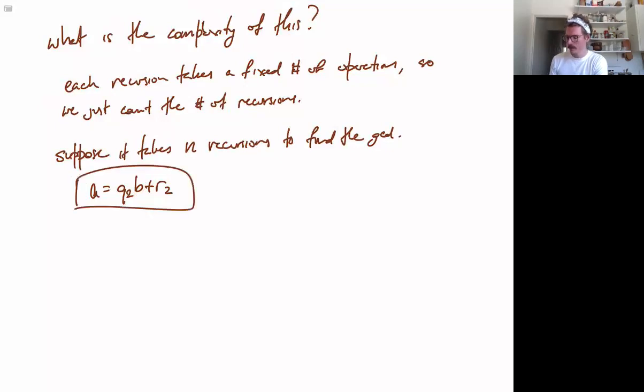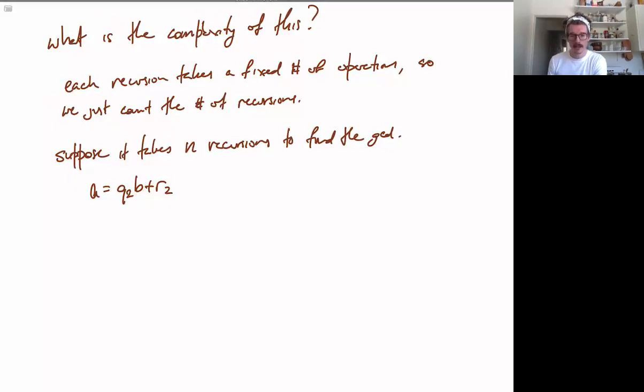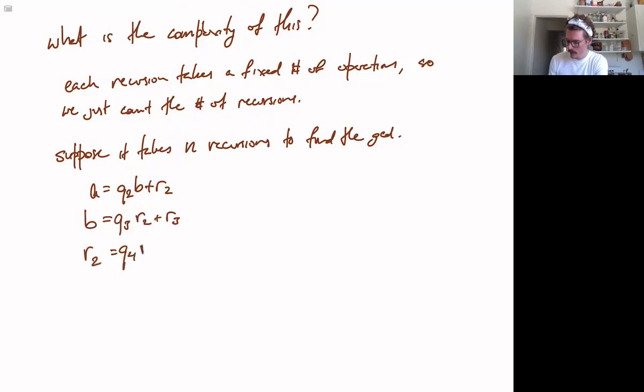Okay, so the Euclidean algorithm starts out like this, with the division algorithm, and then we repeat, replacing A with B and B with R. So this is Q3 R2 plus R3, and then R2 equals Q4 R3 plus R4, and so on.